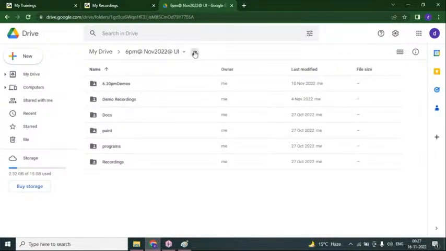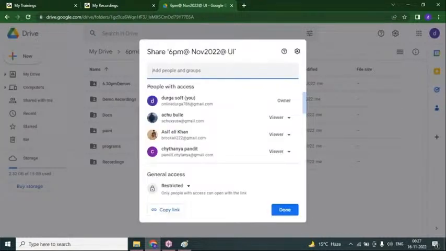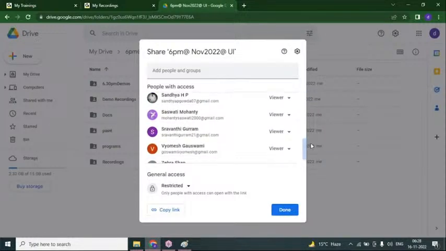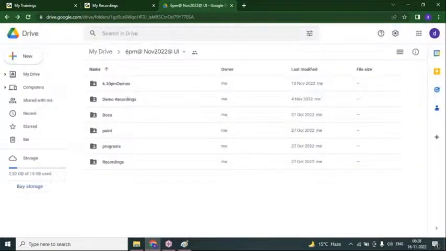This drive will be shared with all the registered students. Your 6 a.m. drive will be shared with all the students who have permission to see it. They only can access my drive. So today is the third day of our demonstration, and we are done with the demos by today. I'll give you brief information on all the topics. Tomorrow I'll start session 1. The HTML4 topic I'll start tomorrow.